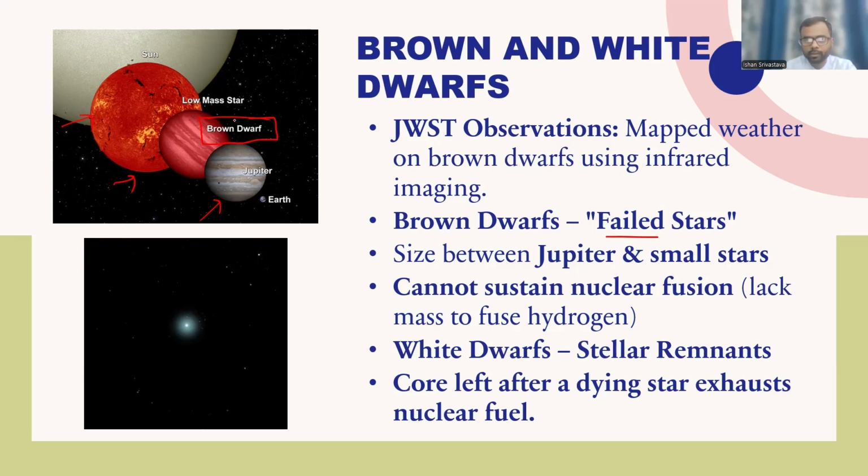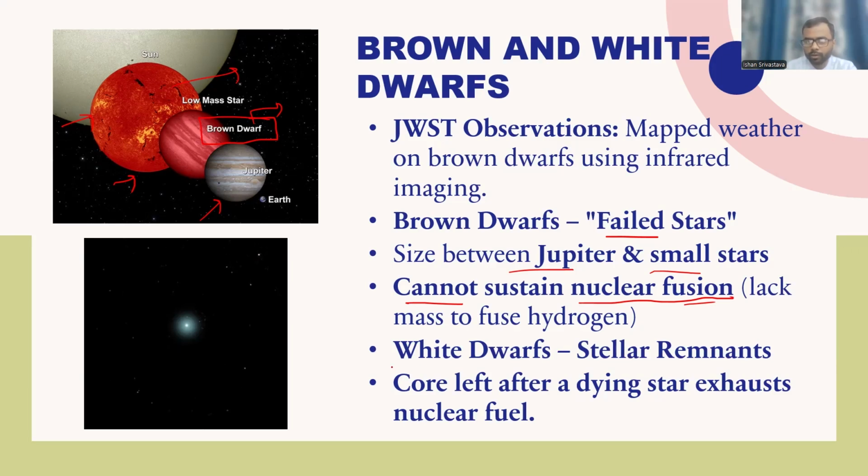Actually, the thing is that it cannot sustain any nuclear fusion reaction, right? When it cannot sustain a nuclear fusion reaction, then how can it be a star? Because all stars have nuclear fusion reactions going on within them. So first of all, the size is between Jupiter and some small star. That is the size range for a brown dwarf. And the second thing is that it cannot sustain nuclear fusion reactions. So that is a brown dwarf.